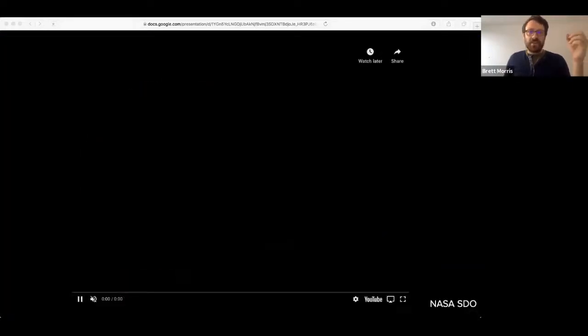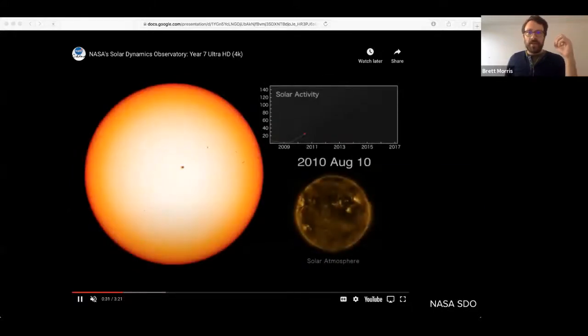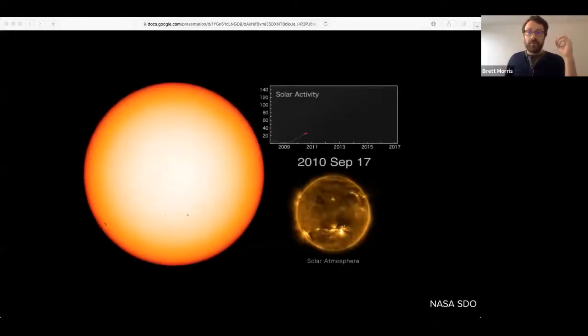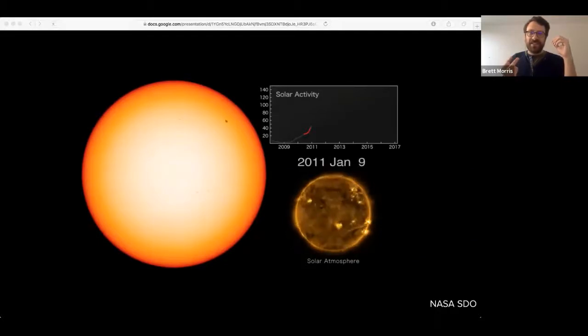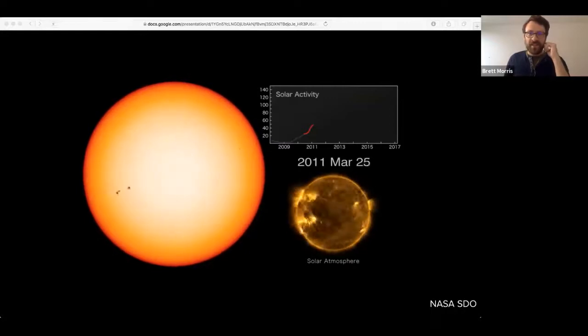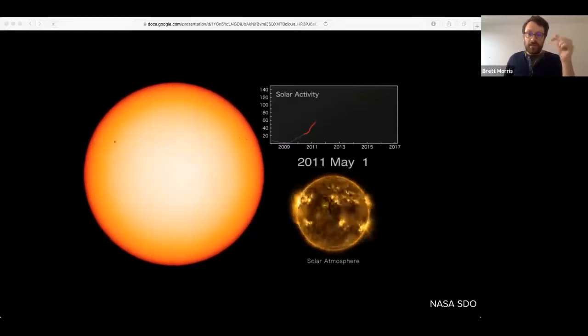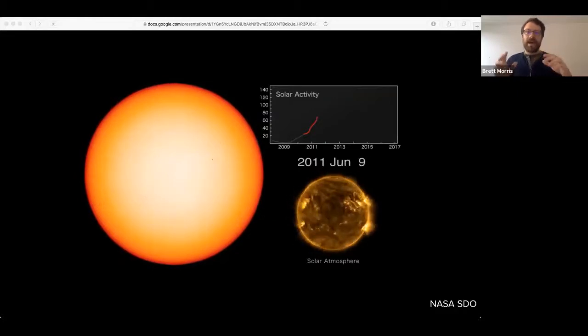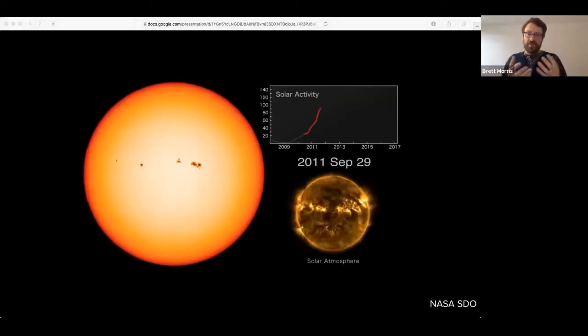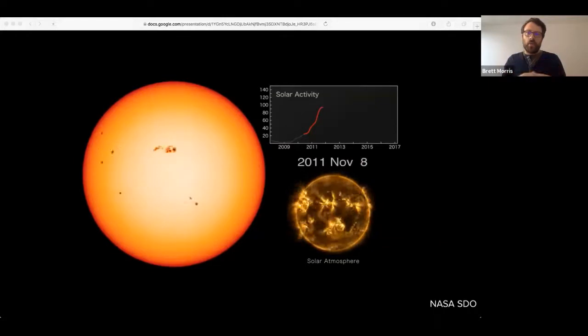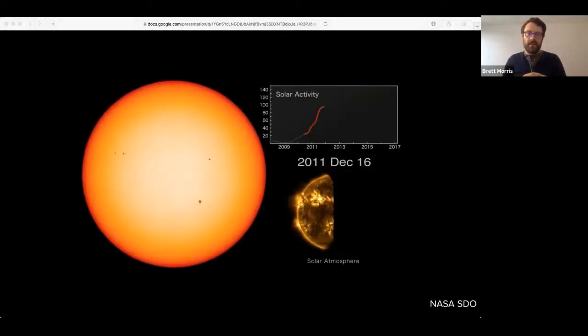And so here's what the sun actually looks like if you were to take an image of the sun every 8 hours for several years. And you can see that the sun is rotating, the sun has spots. It looks just like Galileo's image, except it's much fancier because this is a space telescope that's taking images of the sun continuously. And then in the bottom right, we have an even fancier image of the sun, which is taken at a different wavelength, blue of the optical, so that you can see some of the active regions on the surface of the star highlighted in a different way because of the way the gas is emitting light.